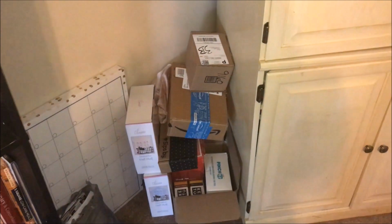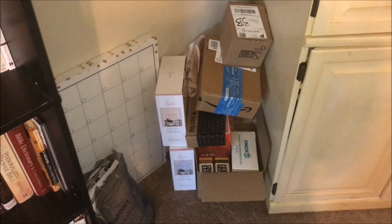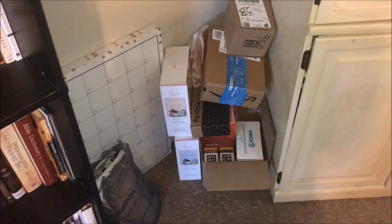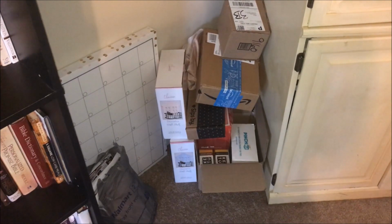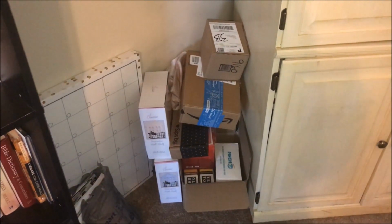And I just need to do a better job of utilizing that space, because in my office area, which is over there, I have some things that are sitting. Let me share with you what that looks like. So this is where my office is. You've seen that ottoman before. And here is where I've been keeping things that I need to either preview, or packages that have come in the mail that I haven't done videos for, just so it is here as a reminder.